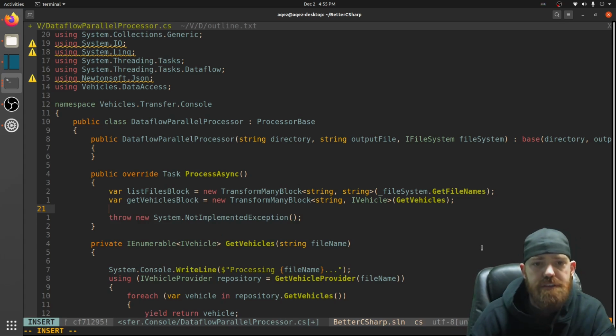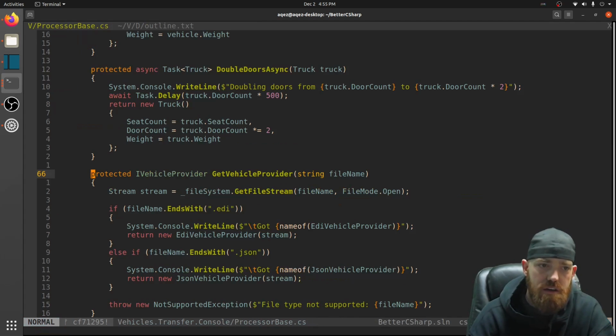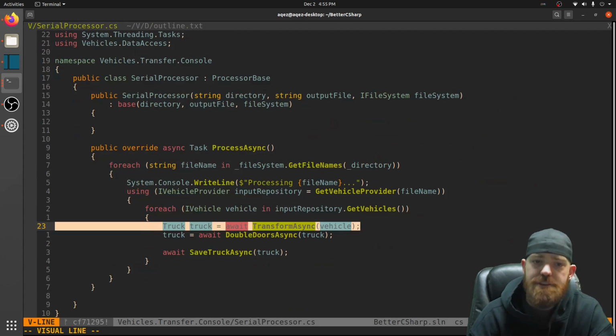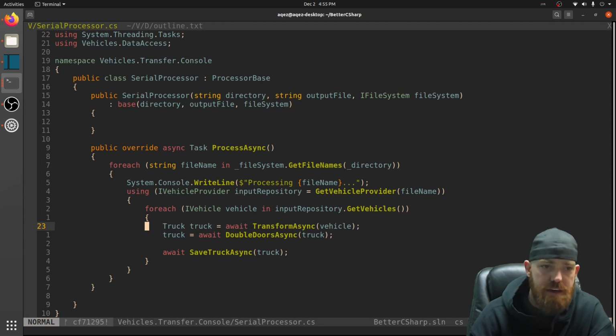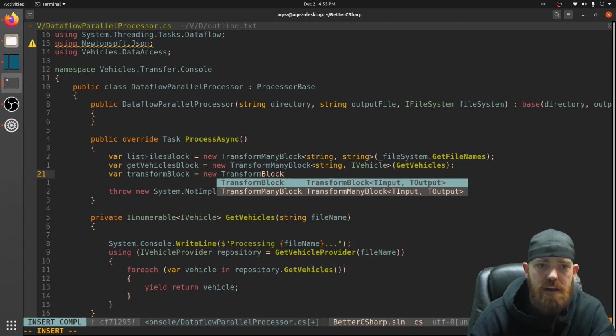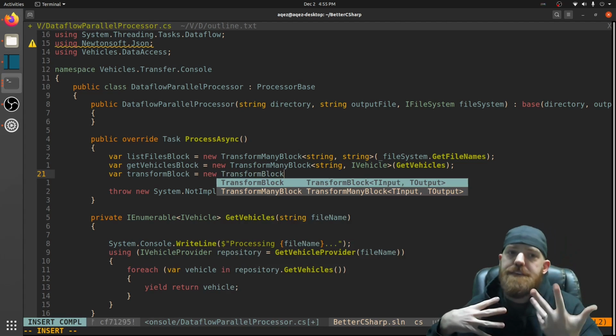The next thing we're going to want to do is transform those vehicles into trucks, just like we did for our other serial processor. So then the next thing was transforming them into trucks. So we're going to go ahead and do that as well. So we're going to save our transform block, which is kind of punny because we're going to make a transform block. So this is not a transform many block. This is a transform block.